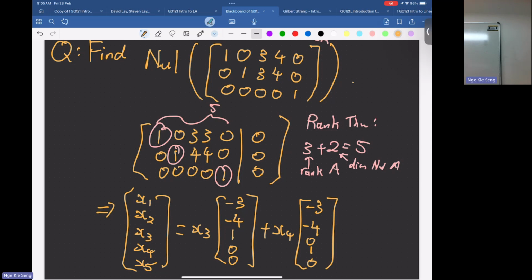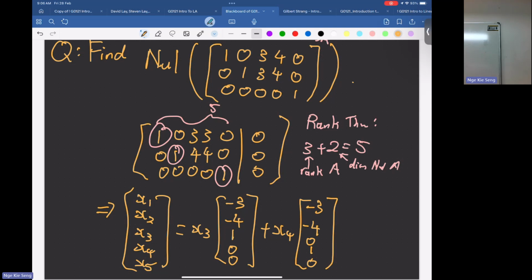Okay, but Senai asks why is it always true actually? Why can you just pick these two as your basis? Why do these two automatically span? Yes, this is one thing I mentioned in class, the position of one. Because you see, this is the worst case already. Other than these two positions here, they are the same entry.